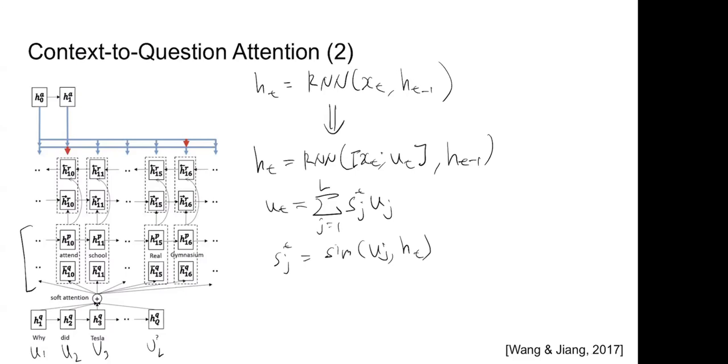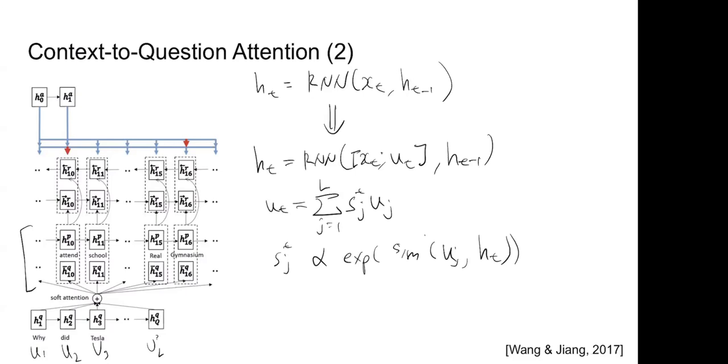That's great, but we noted that we always want to be on the probabilistic domain, which means summation is one. So instead of equality, what we actually want here is for this to be proportional to exponentiation of some similarity function between UJ and HT. And how do we compute similarity again? There are several ways. Just choose one of them that fits your need.